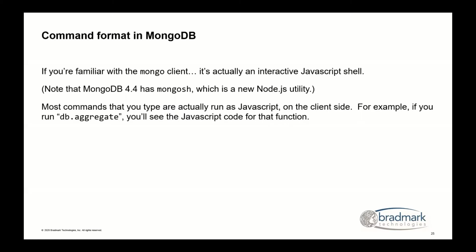You may be doing some kind of loop on the Mongo client or in another API or program that's using Mongo, and it's not actually touching the server yet. So the correlation between what you're running and what's actually on the server is sometimes non-trivial. For example, the aggregate function we saw earlier, db.collection.aggregate, is actually a function, and if you were to type db.aggregate in the Mongo client, you'll actually see the JavaScript code for that function. It's a little bit not trivial when you first see that, but rest assured that at some point, whatever you're typing gets sent to the server and shows up as a native command inside Mongo.